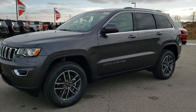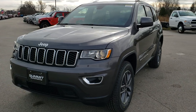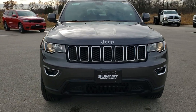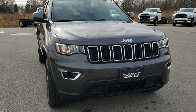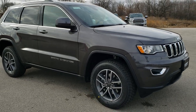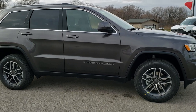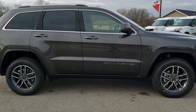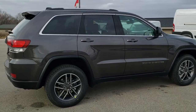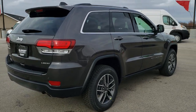Hey, this is Brett with Summit Automotive in Fond du Lac, Wisconsin — your new and used Jeep and Jeep Grand Cherokee headquarters. Today we are checking out this brand new 2020 Jeep Grand Cherokee Laredo E with the 2BE customer preferred package and the 18 inch wheel and 8.4 inch touchscreen group. This one has the 3.6 liter Pentastar V6 motor and you get 25 miles a gallon on the highway and 18 city for a combined total of 21.